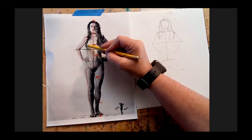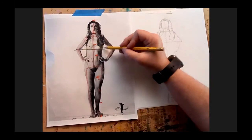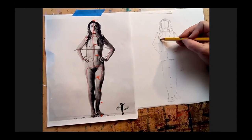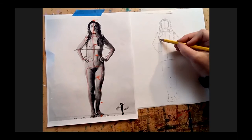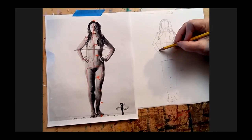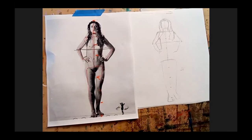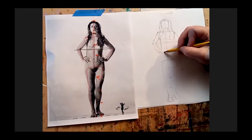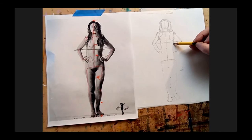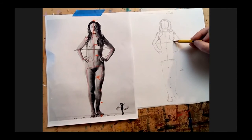Also notice that there's almost a triangle, a triangle with a straight line on the edge, on the inside shape of each arm. So as I'm coming down here like this, it's often easier to sketch out the negative shape, see that? Rather than the actual thing, I'm sketching this shape. So I'm going to do that on this side and this side. Although she's quite slender, she's mostly pretty straight here. She's actually so slender.